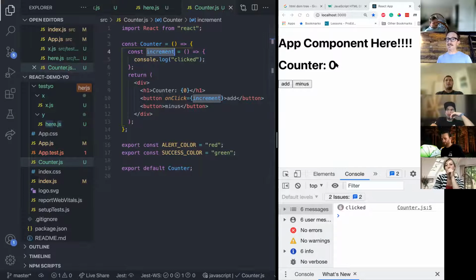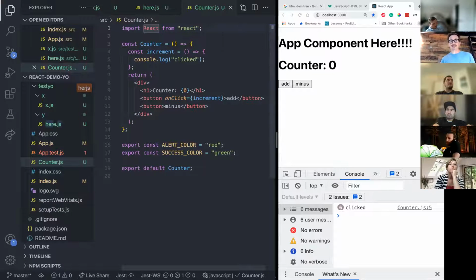So yeah, I want this counter to change. I want this to be able to go from 1, 2, 3 and down. So I want this to change. So when we think about change, what word should come up? State. Yeah, this count, it has state, right? It could be 0, it could be 1, it could be 2, it could be a million. It's a counter, it changes, it has state.